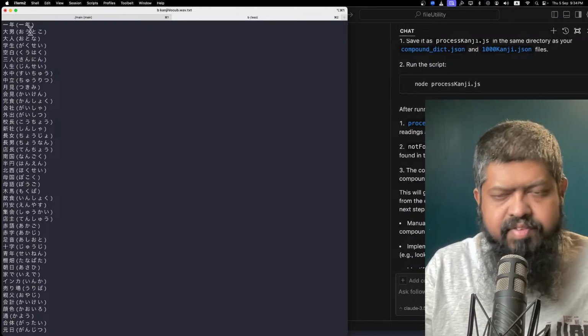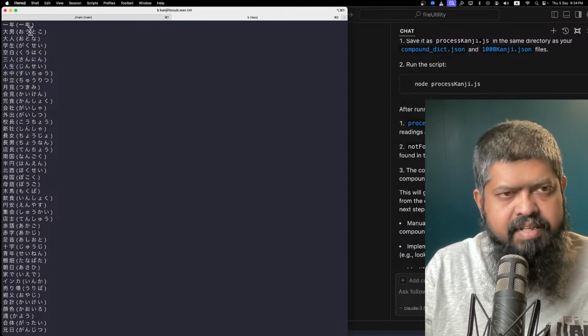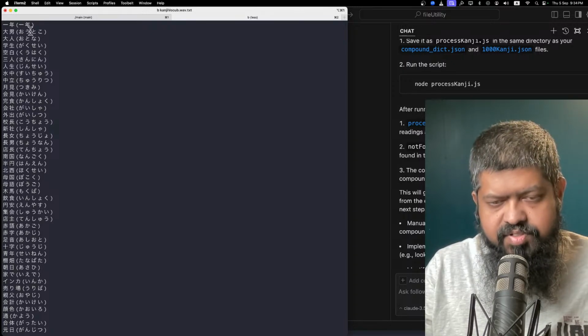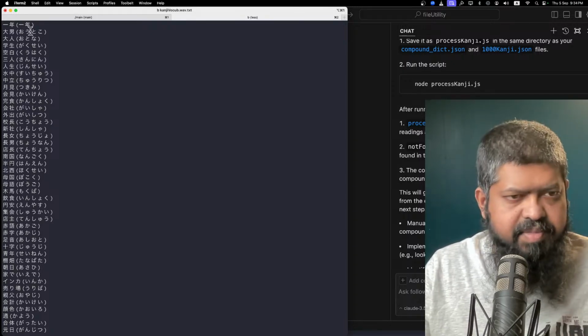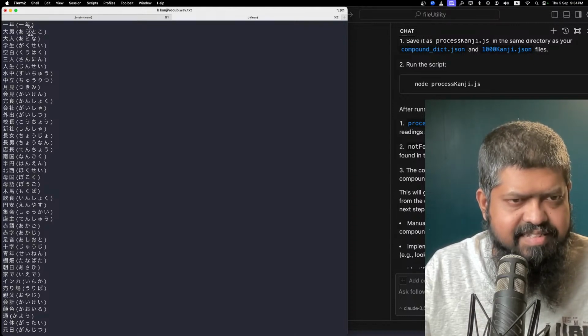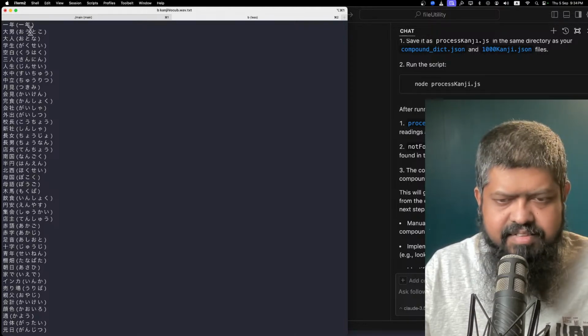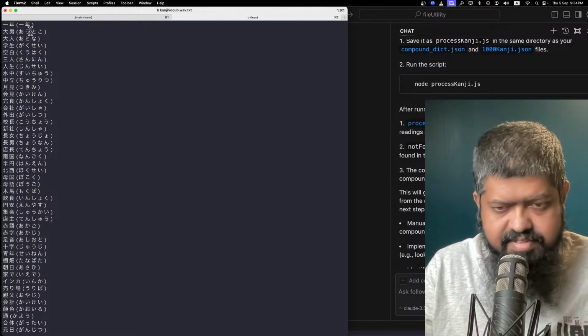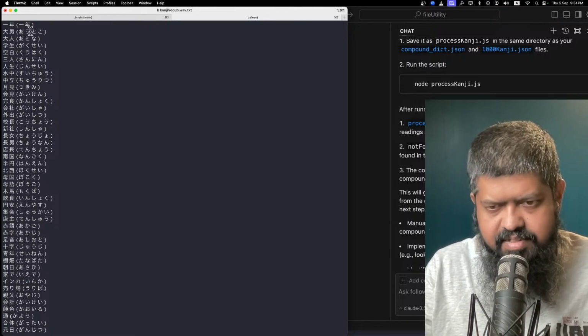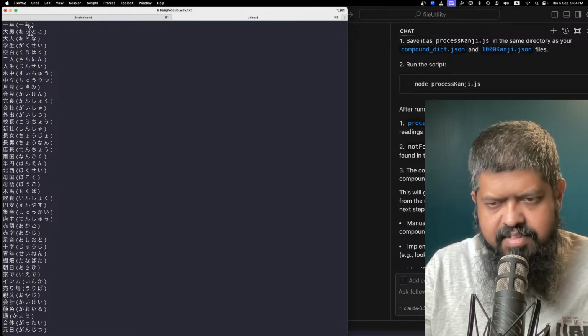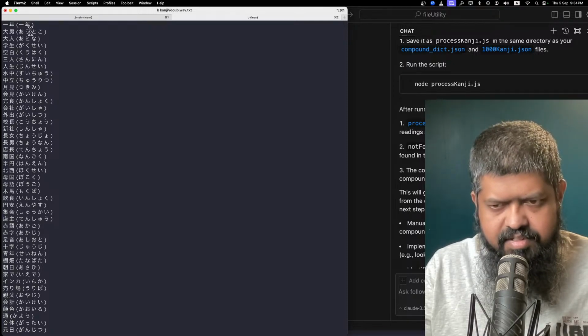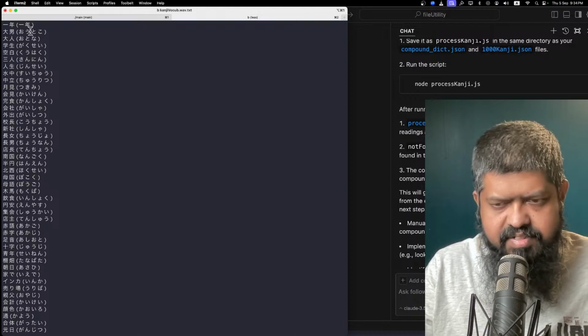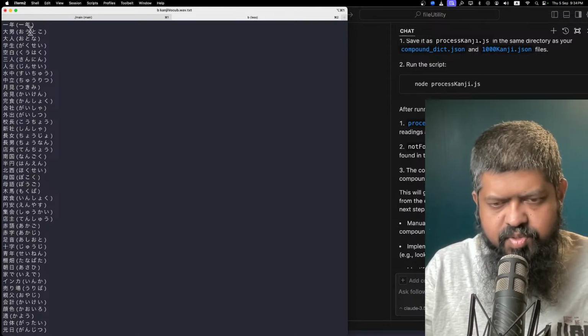Populate reading and meaning of these words. These are pretty big words. Like, these are sentences. However, they look like sentences. Can you not parse it into smaller words?